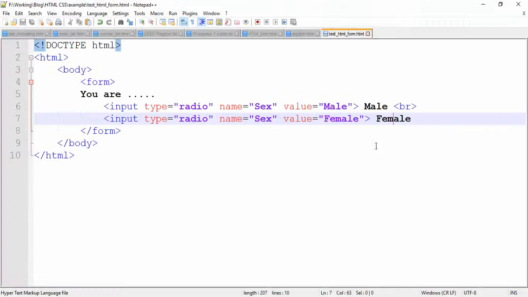We have the radio button, male or female. You can select one between two. I want the line break here, so save and refresh and see the result.